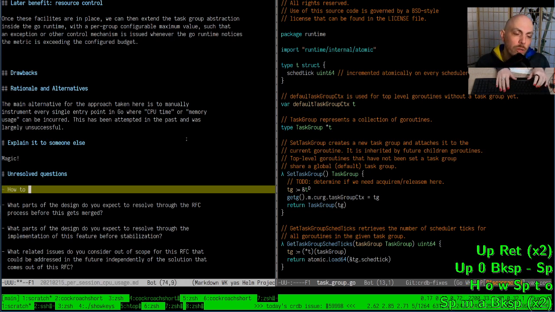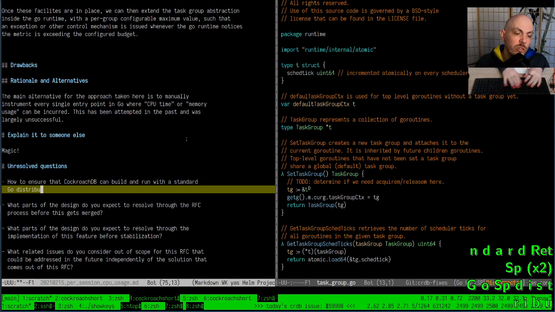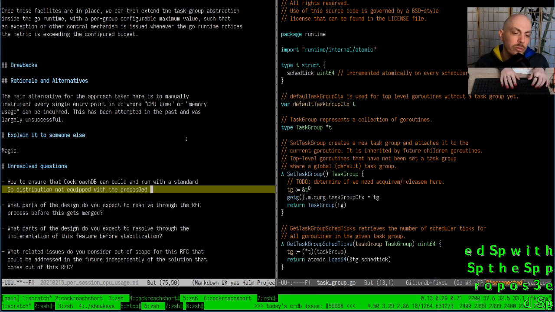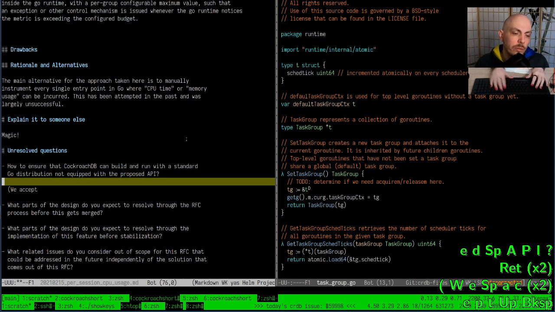All right, so here we have a couple. How to ensure that CockroachDB can build and run with a standard Go distribution not equipped with the proposed API? We accept.